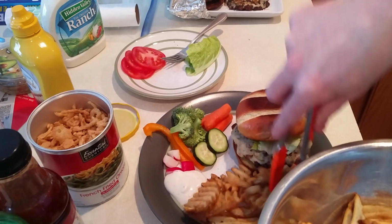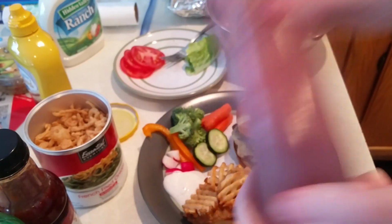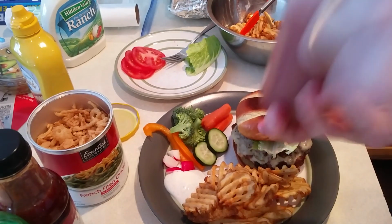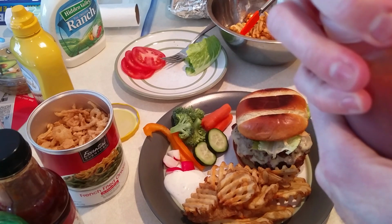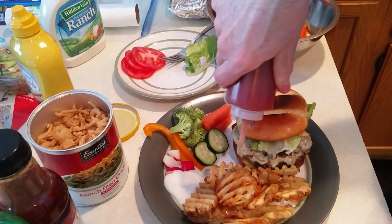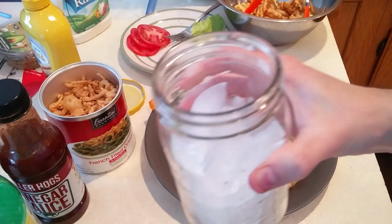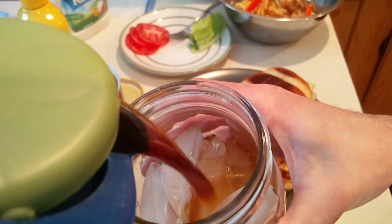Here's the secret for fries. Carolina vinegar sauce. If you think malt vinegar is good on your fish and chips, kick it up 3 notches with some homemade Carolina sauce. And no meal at my house would be complete without a glass of Southern style sweet tea.